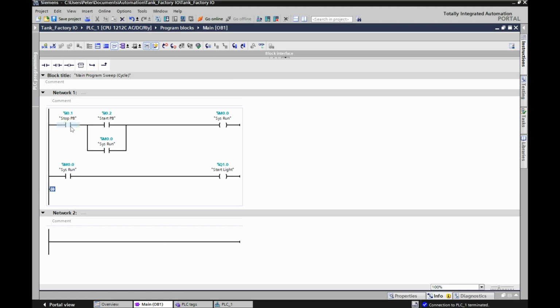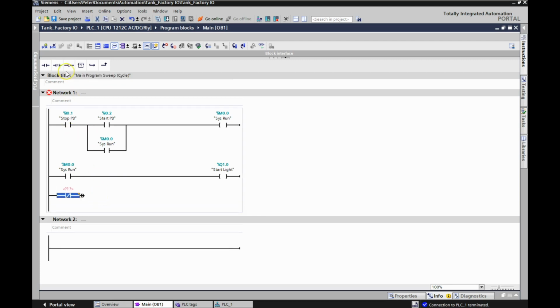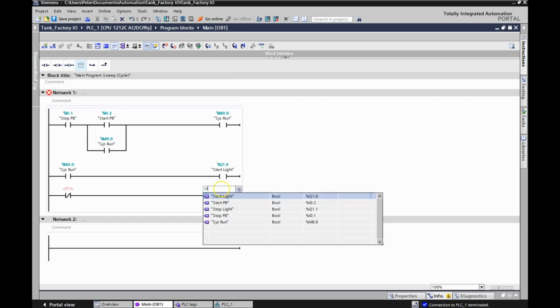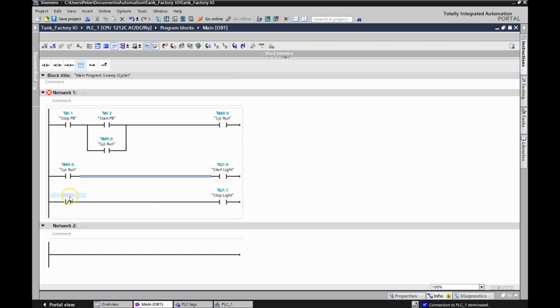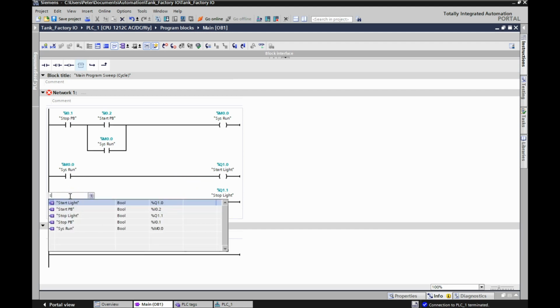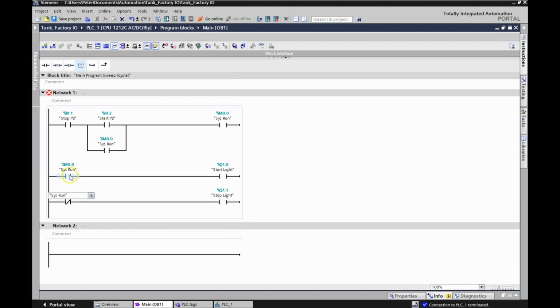Okay. If that is not true and it's stopped, then we need another rung here. And we'll say, all right, if it's not on, so we'll use an XIO, examine if open or examine if off. We'll drop that guy in. And then from there, we'll turn on another output. That guy is going to be the stop light. And we're simply saying that if the system run is not running, so if it's a 0, so this looks for a 1, this looks for a 0 in the memory. And if that guy is a 0, then turn on the stop light.